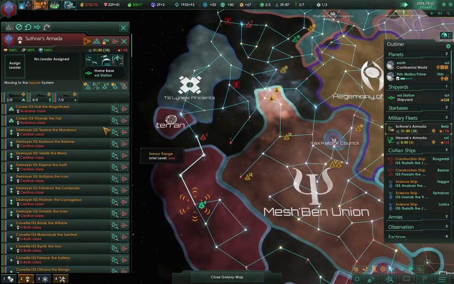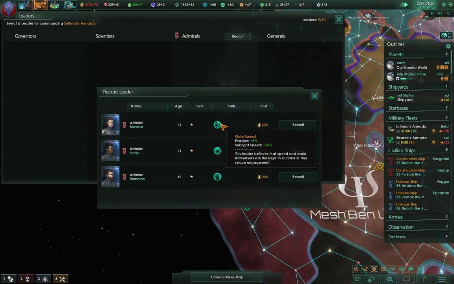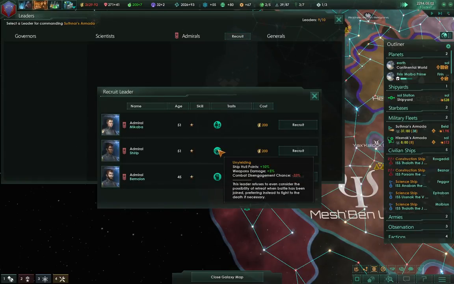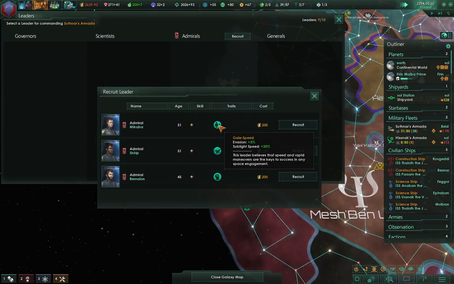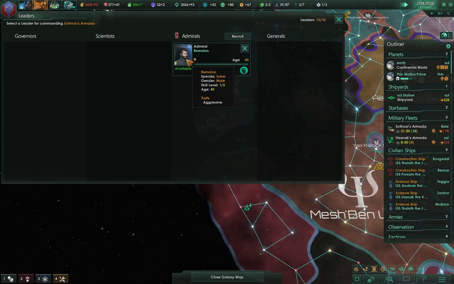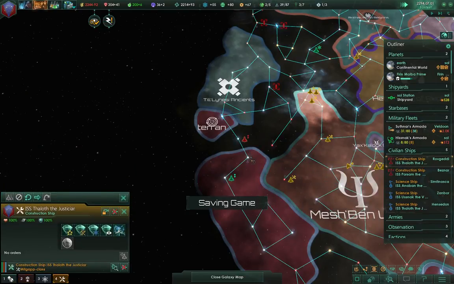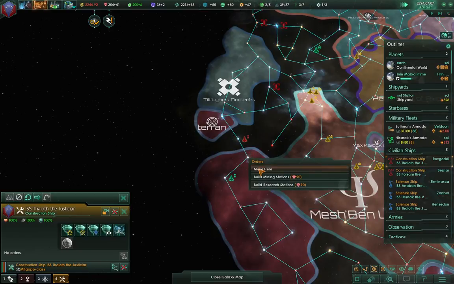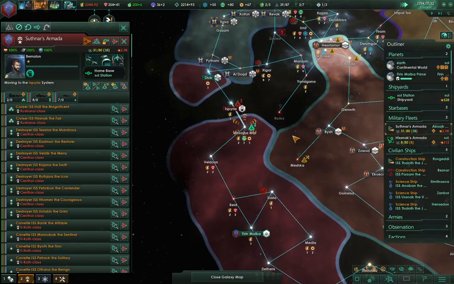My fleet. I will add the leader now before I get distracted and completely forget. Evasion. Weapons damage. Fire rate. Sublight speed. This one. Again, I don't plan on evading, so it's not a necessary thing. Okay, so once they walk into there, I'll have a constructor come over here so they can build a star base there as soon as possible. This ship is here.